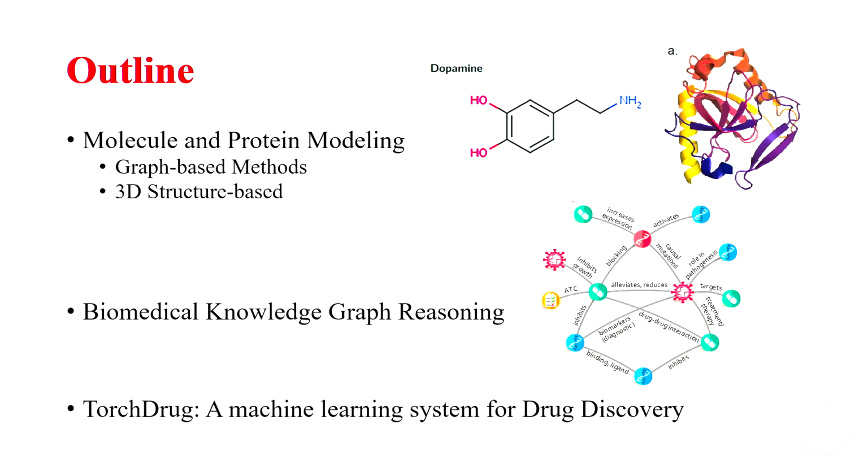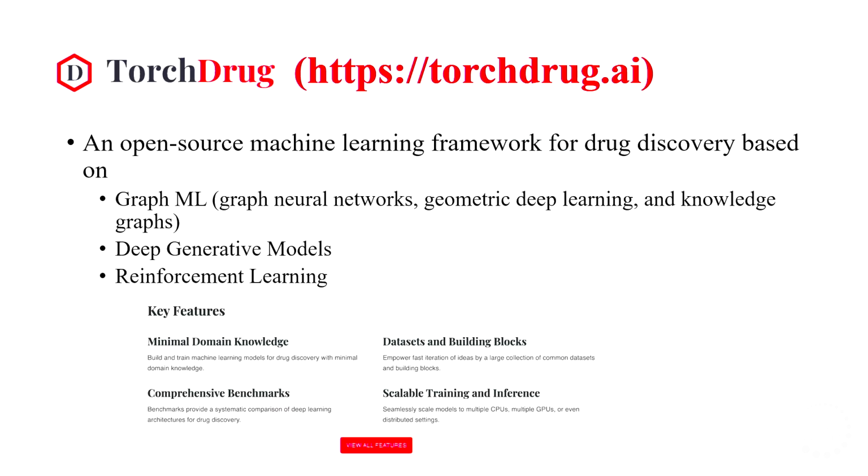Okay, finally getting to TorchDrug. TorchDrug is our open source machine learning framework that we've developed in the group to make things easier for us. It contains a lot of baseline models that we need to use to reproduce results. We're trying to add our own methods to this as we develop them as well. And it contains a lot of boilerplate code we might otherwise have to write. If you want to play with any of these methods, check if they've been added to TorchDrug already.